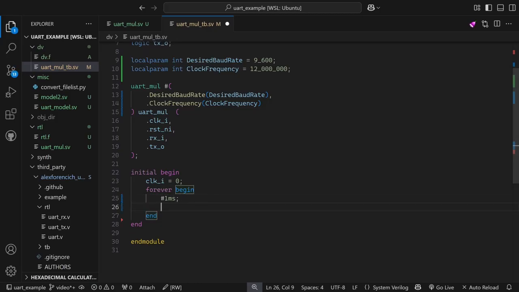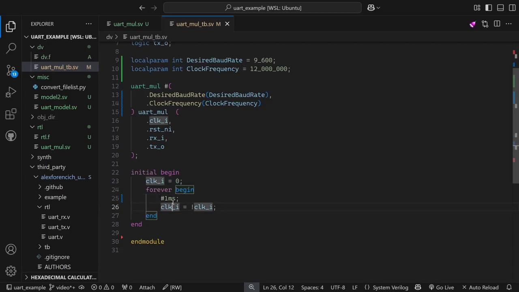If I now say clock is equal to not clock, the question is, what will the frequency of this clock be? 1 kilohertz. Yeah, almost. So this would be 500 hertz, right? Because what is happening is it's initialized to 0, and then waits 1 millisecond, and then switches to 1. Then, because it's an infinite loop, it'll wait another 1 millisecond, then switch back to 0.